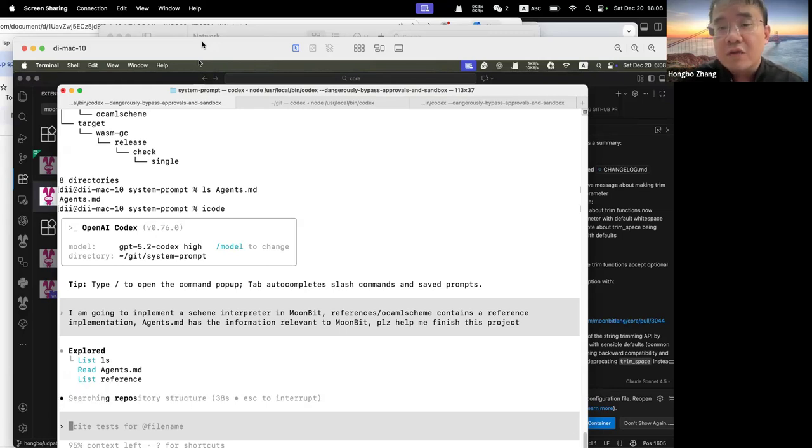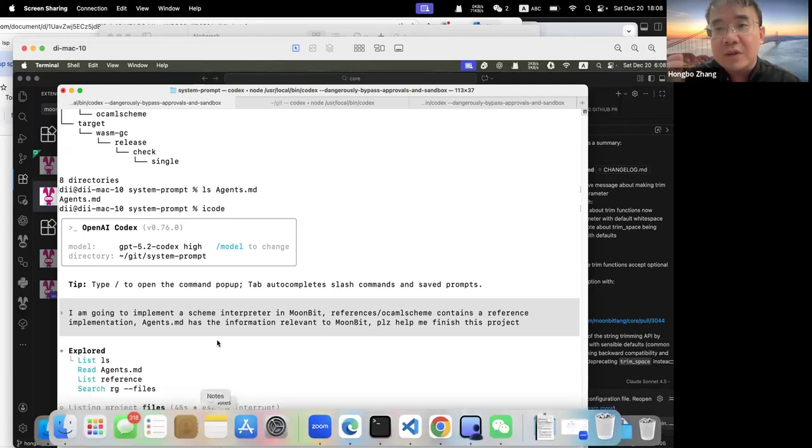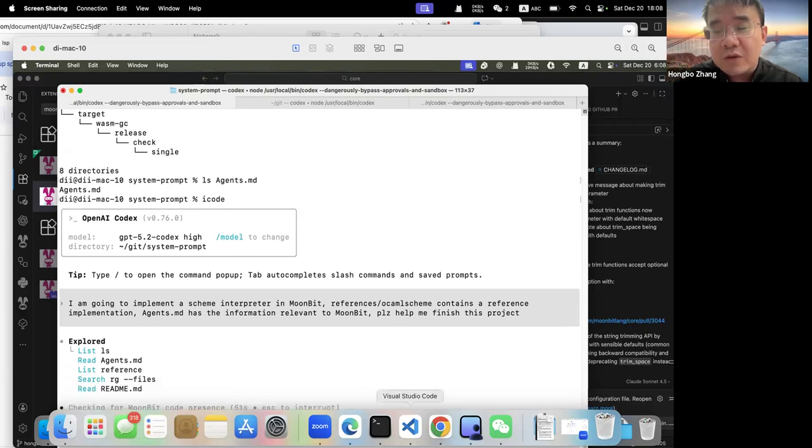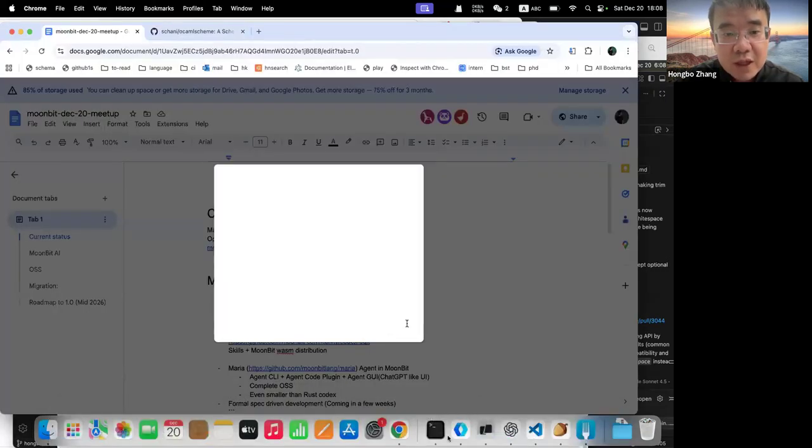If you are lucky, you don't need to do any debugging. You just pass all the tests. That's really very cool. Why am I so excited about it? Because for a new language, the most challenging question is that you don't have a rich ecosystem. You need a lot of libraries. This solves the problem, in my opinion. We will use AI at scale to help you generate all the libraries for you. This is something I'm really excited about.